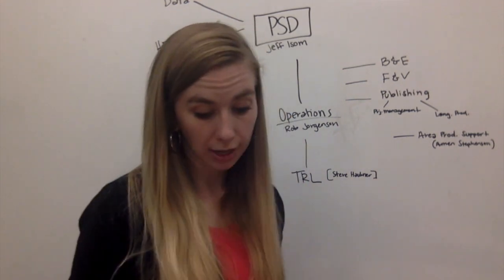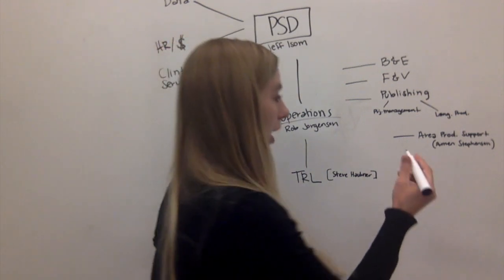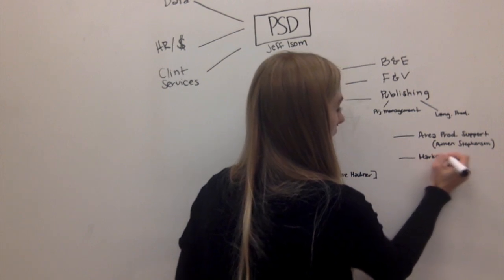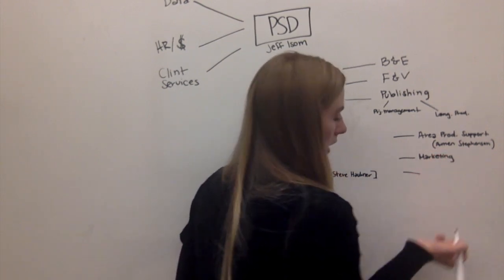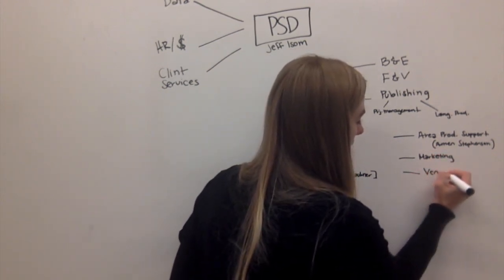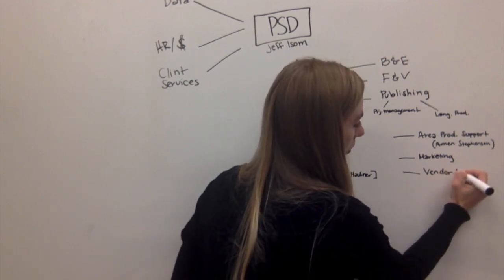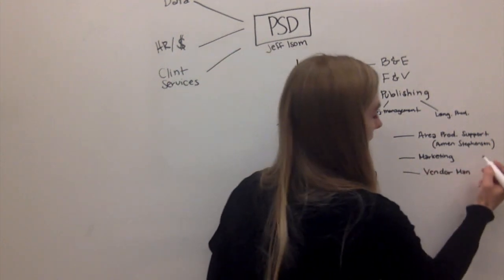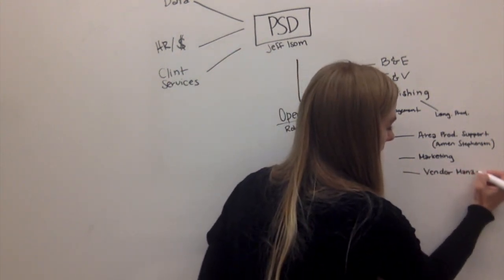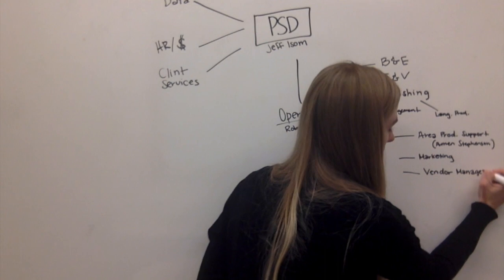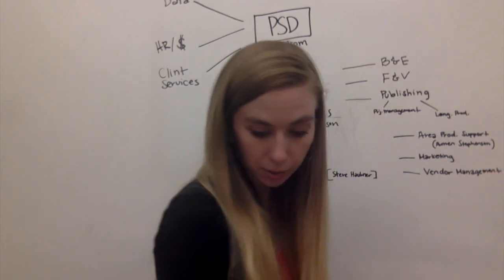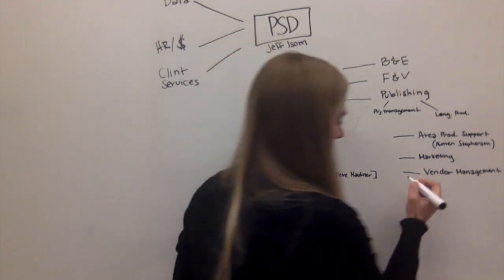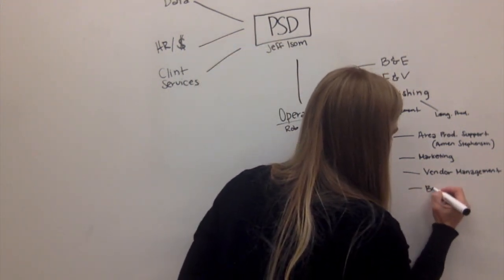in their area office. In addition to Eamon, we have other things under Rob like marketing and the vendor management. So for any of you that want to try using a vendor partner of any kind, we have a vendor management office to help us with that. What else do we have in this group? And then we've got a lot of just, I'll put business support because he has some business analysts and such.